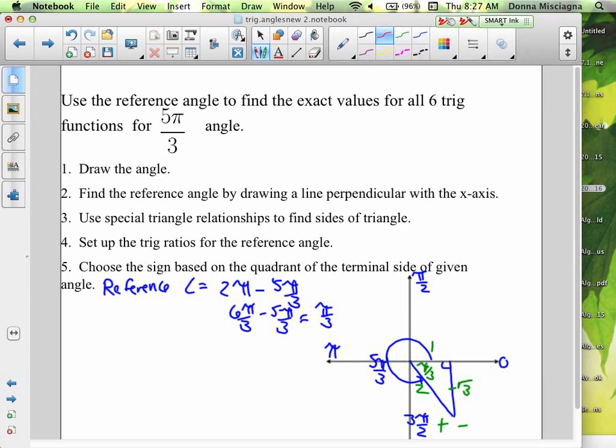All right, so we found our principal angle, 5 pi thirds. We graphed it. We found our reference angle by subtracting 5 pi thirds from 2 pi. So pi thirds is our reference angle. Pi thirds is the same as 60 degrees. It's a 30, 60, 90. So our short side, and it actually is drawn to scale and looks short, is 1. Opposite pi thirds will always be square root of 3, and the hypotenuse is 2. So maybe your triangle's not drawn to scale. Just make sure that square root of 3 is opposite pi thirds, even if your triangle is not very well drawn to scale. All right, so now let's find our sine ratio for pi thirds.